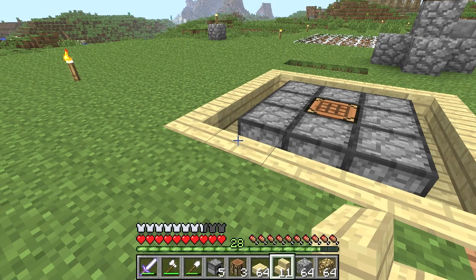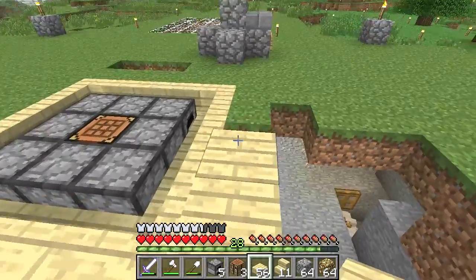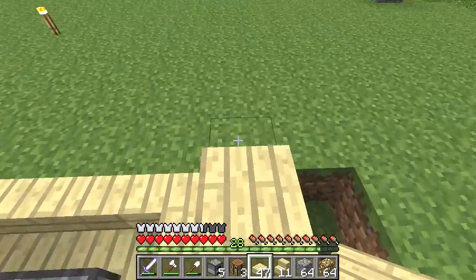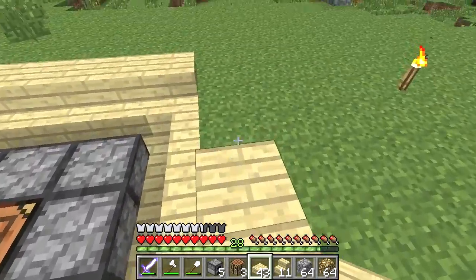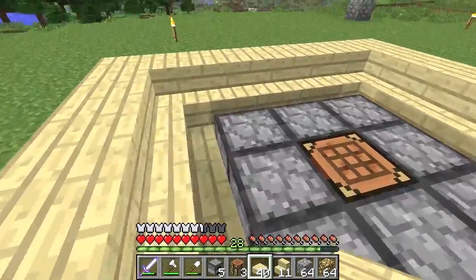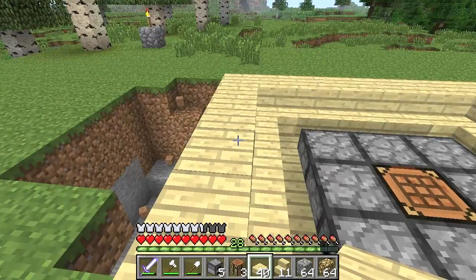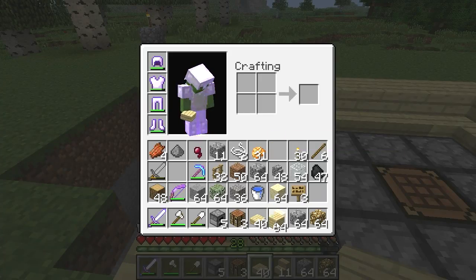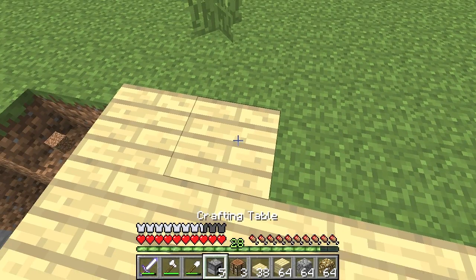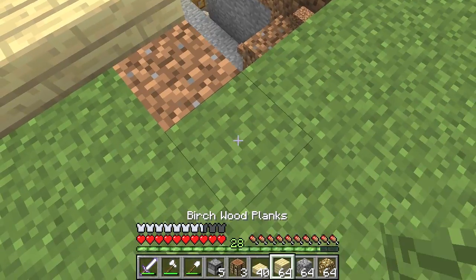I'm going to do slabs. Now, I was told not to go too crazy here. So, I don't really know what that means by not going too crazy. Oh, yeah, I'm kind of liking this already. Now, we're going to go up two blocks. Nope, blocks.